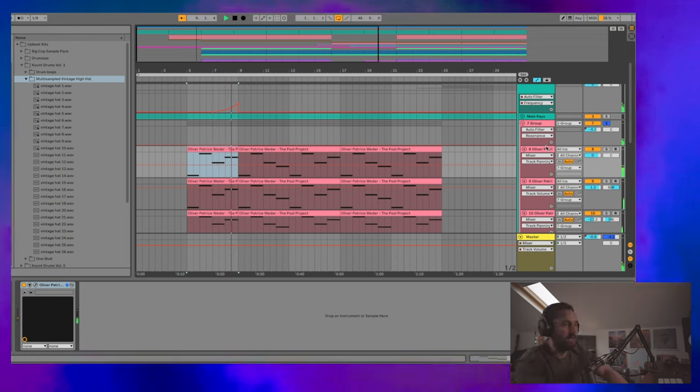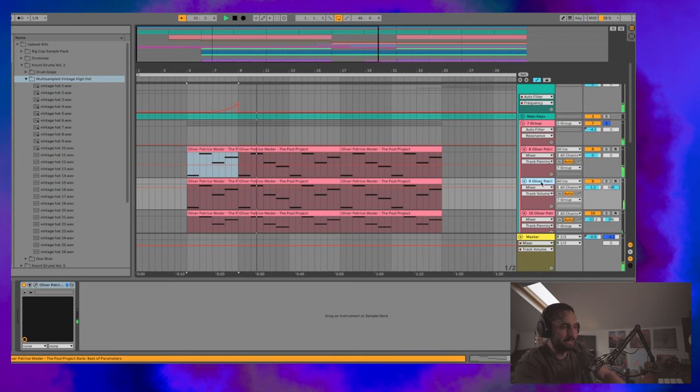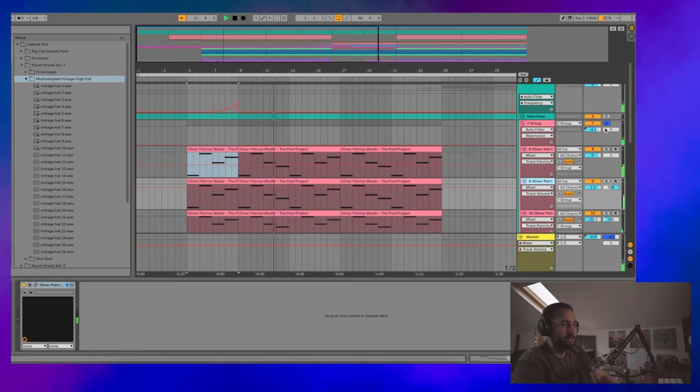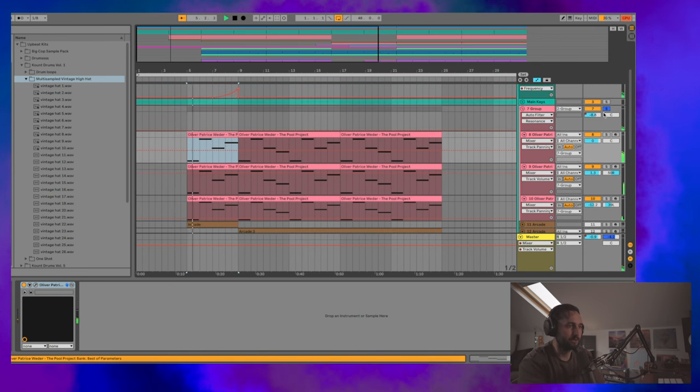So I've basically got three different sort of vocal lines. As, oohs, ees, that sort of thing. I've panned one right, one left. So it just gives it a little bit more stereo width. I've had to tweak the volumes a bit because some of the presets are louder than others. But yeah, it just adds a nice little bit of a vocal pad to the track.